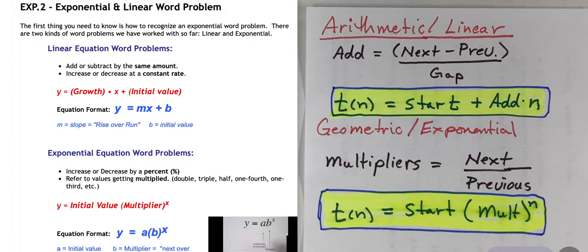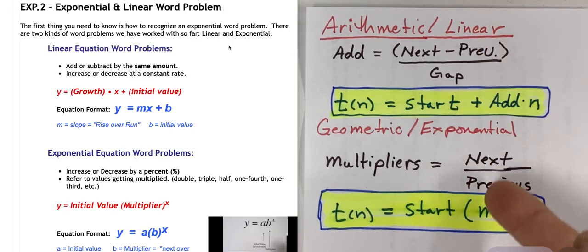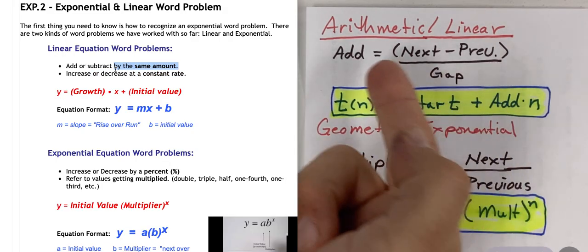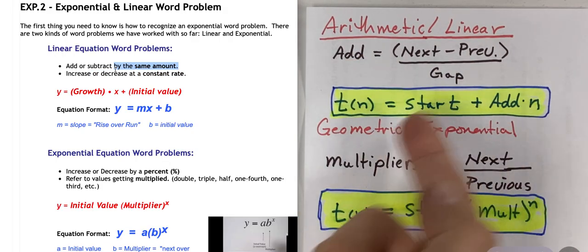So as you read these questions today, there are some phrases in the word problems that need to tip you off as to which way to go with these different equations. When you read a word problem and it talks about going up by the same amount at a constant rate, or something that's steady per whatever amount of time or per whatever you're working with, constant rates and same amounts are going to be linear. And again, that's trying to find an add amount and then how it goes from the starting value in that equation.